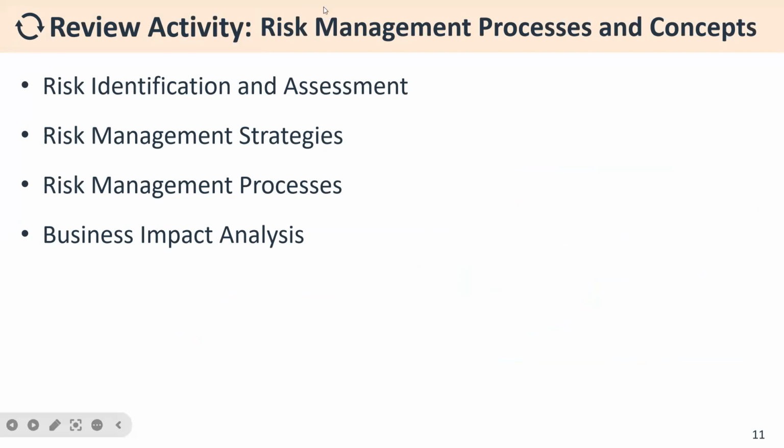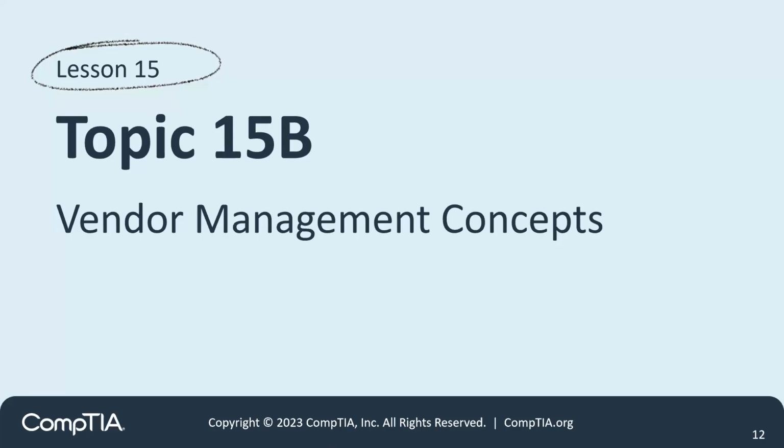Previously, we looked at risk identification and assessment. We said if you need to do risk management, the first thing you want to do is risk identification, right? Then if you have the risk identified, that's when you can go ahead and say, okay, I want to manage it. Another thing is the different strategies we talked about. Either you're transferring, you are mitigating, you are accepting, or any of such strategies. Then, of course, we talked about the processes. I also talked about some KPIs, some impact analysis. Let's look at the vendor management concept.